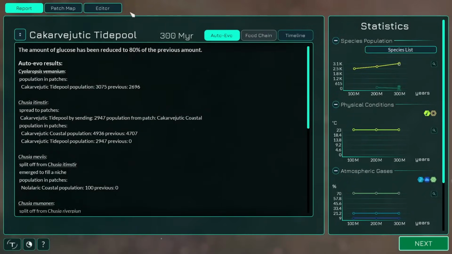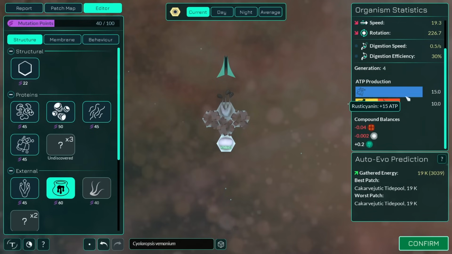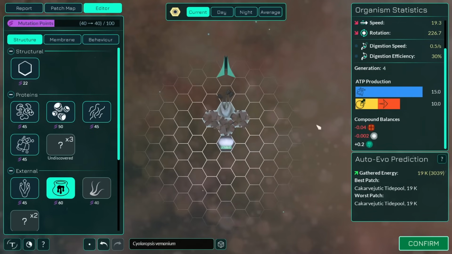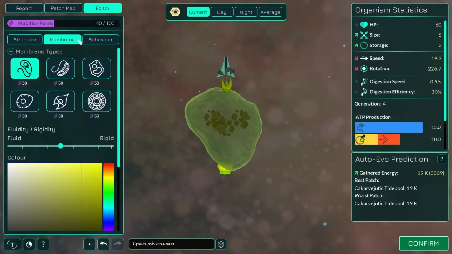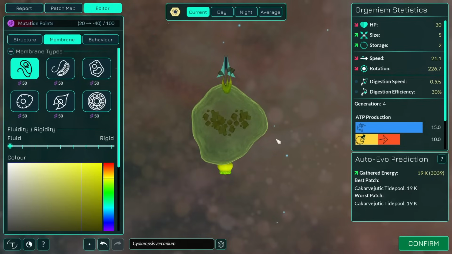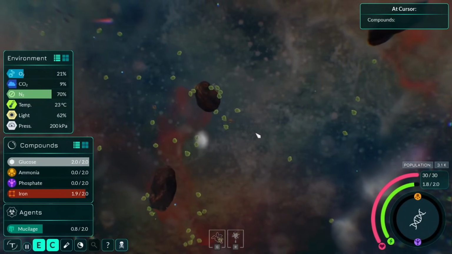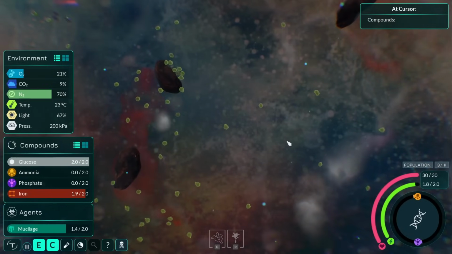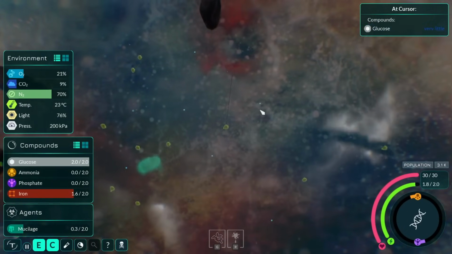I will go to the editor and I'll try and add that slime jet I wasn't able to earlier. There we are. Now I can propel myself forward, providing I find some glucose to produce mucilage. And I have excellent ATP balance. I kind of want to change my membrane, but I don't have enough mutation points. I'll go with that, so I can be a bit wobblier. Aha, I can collect this glucose. And now, once that glucose converts to mucilage, I can press R to zoom forward, which is very fun.